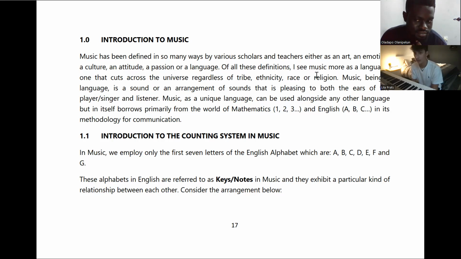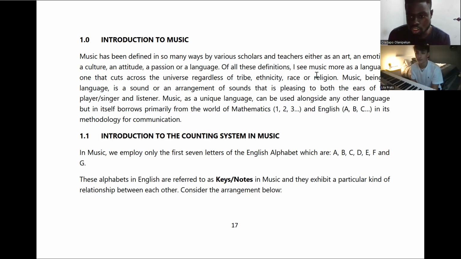Does it start back from A? Exactly. Why did you ask why it starts back from A? Because I know it's only those 7, and I'm pretty sure it's A, B, C, D to G, and then all over again A, B, C, D to G. Very good. You're doing good. So that means you didn't forget what I said earlier, that we use just the first 7 letters of the English alphabet. That's good. That detail is very important.